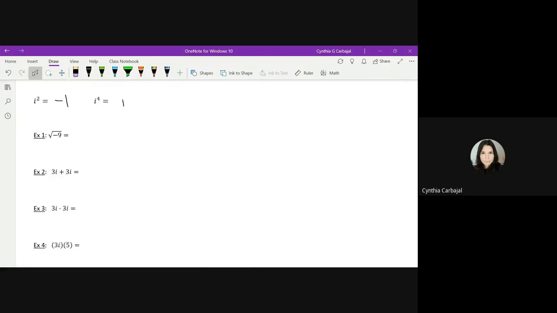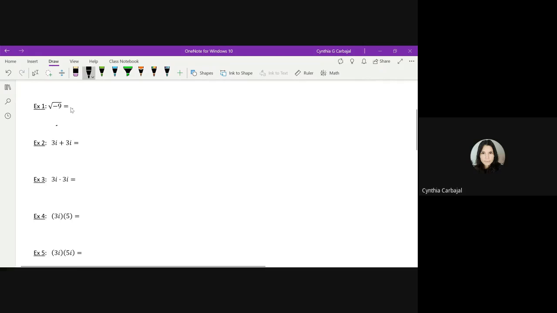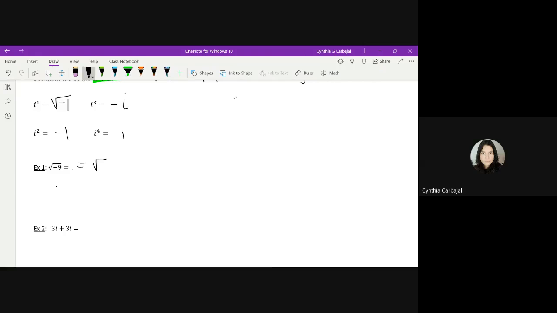All right, so our first example from yesterday: if we have a negative number inside the square root, we want to separate that from the 9, so we can actually take the square root of it. So we're going to split that into -1 times 9. And then the rules of radicals mean I can separate them, since they're multiplying, into their own radicals. And then we know that the square root of 9 is 3, and that the square root of -1 is represented by i, right? So that is our answer, 3i. Okay, that's just a review of yesterday.